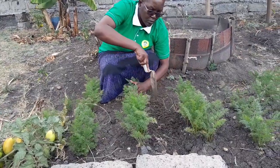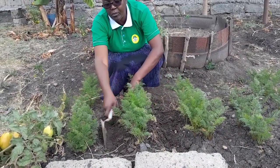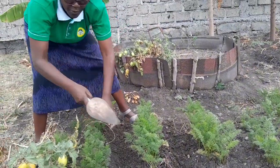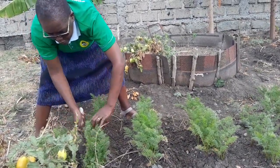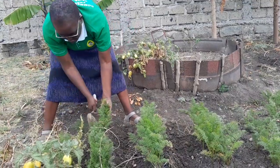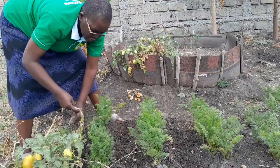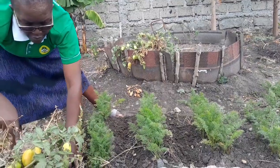Here we have carrots. If you looked at our previous videos, these carrots were planted during the rainy season and they took really long to even get out of the soil. This is a raised garden and the carrots have done generally well, though they've taken longer than expected. All the time we have to put soil around them and check if we have any that are ready. We planted them on the same day, but some are bigger than others — even though we've watered or irrigated them the same time, morning and evening. I think that's how life goes: sometimes things are not the same for everyone, even if you're given the same environment.